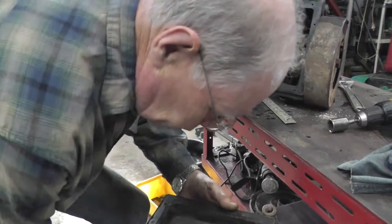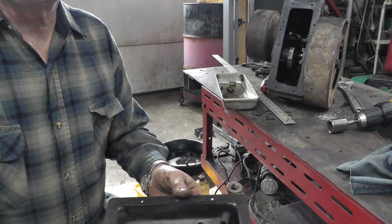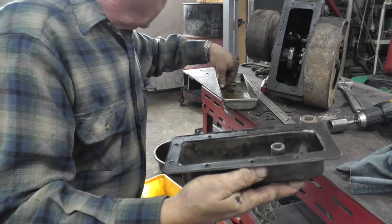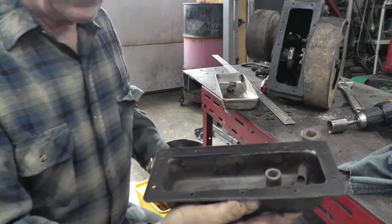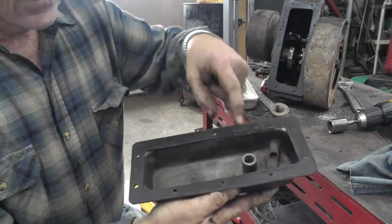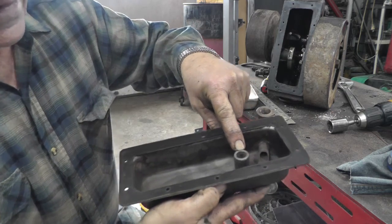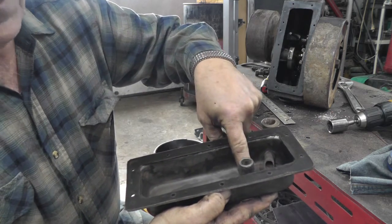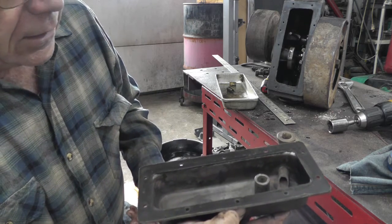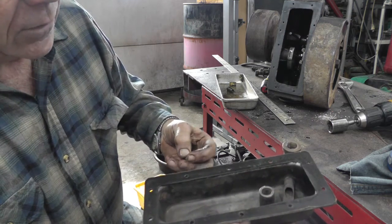Okay, I did get the oil pan cleaned up and the oil pump. And when I was cleaning this up, there's a screen in the bottom here. And I could fill that right up with gasoline and it wouldn't even run out the bottom. It was clogged up that bad. And I got her all cleaned up now. Had a pretty good bunch of goo in the bottom of it.